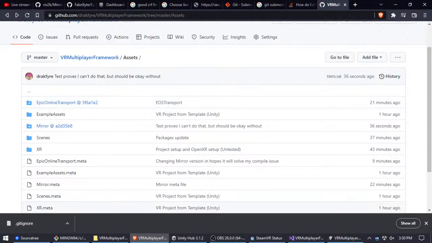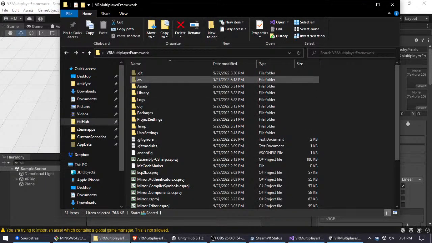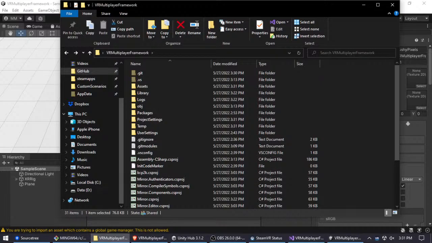All right, looking great. Now to actually find out if any of this stuff actually works. I think the fastest way to do that would be to just grab stuff that I already have on the other project and bring it in here. So let's go ahead and do that.